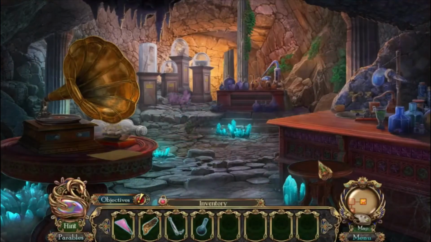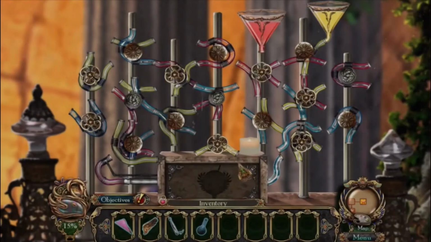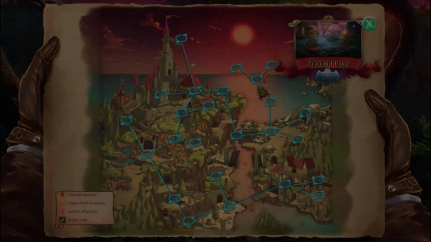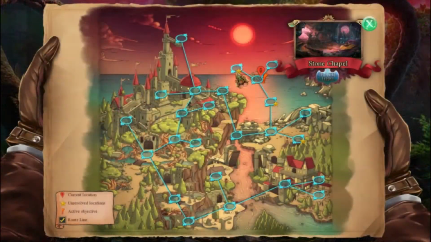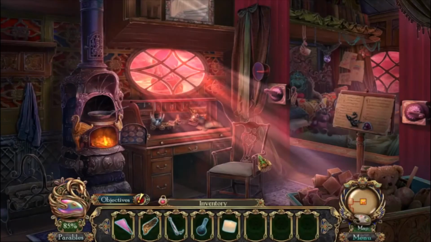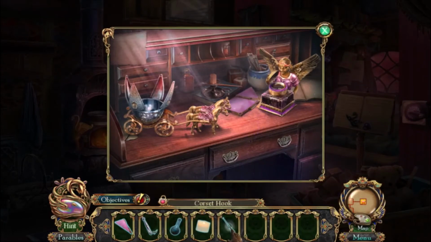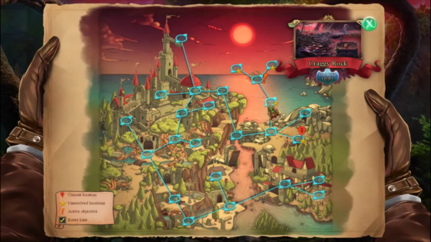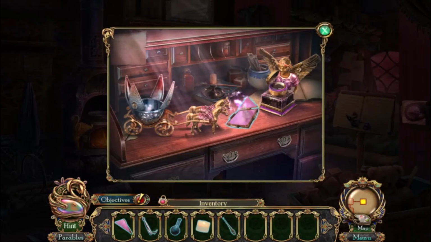Still got something to do here. What am I missing? Did I not click on these things? Alright, game, help me out. Oh. Can't dump water on him. Okay. I have no idea what the use is for. Am I missing something? Okay.